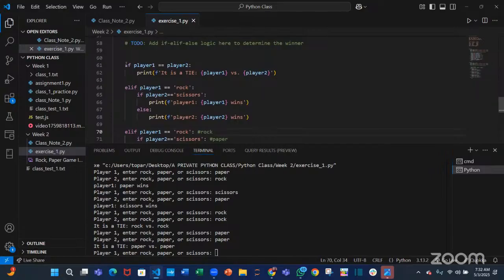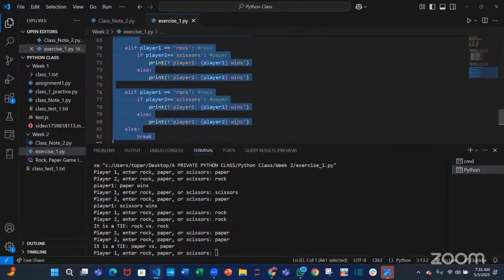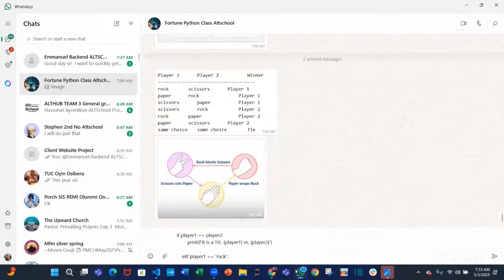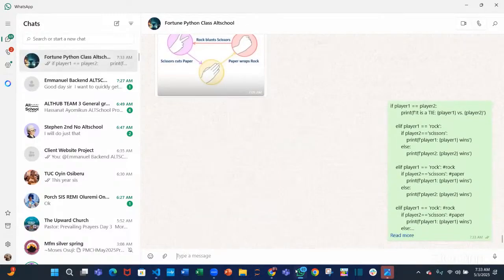Let me show you something. You can use the chat box or WhatsApp, either is okay. I'll put it in WhatsApp. Let me stop sharing. Let me share my own screen.